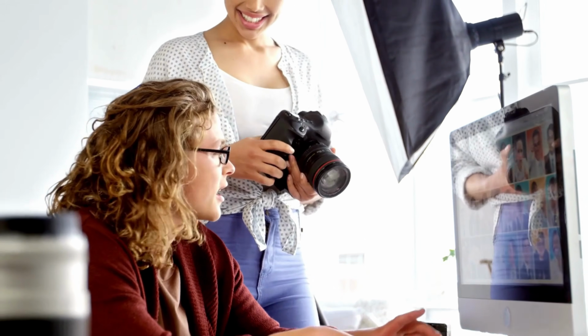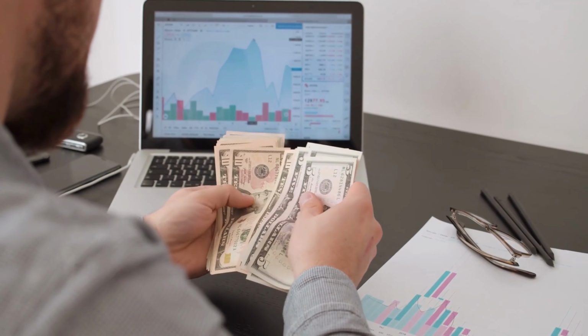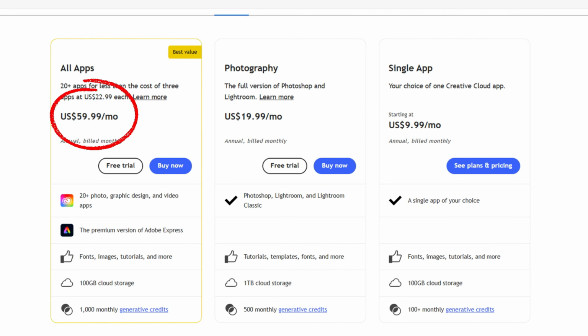There is nothing inherently wrong with the Adobe Creative Suite of programs. They are some great tools, and if you are in the business of photo or video editing, then the cost is probably not a concern to you. But if you are not, and you only need a few tools like me, then it's hard to justify the cost structure.